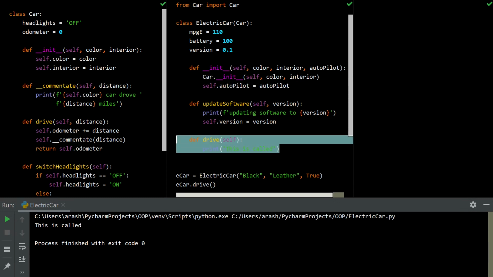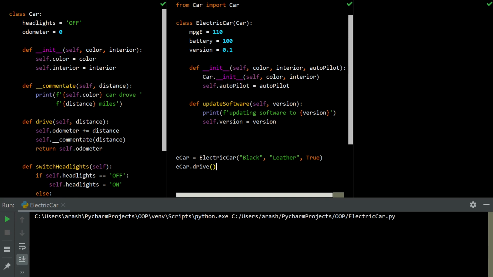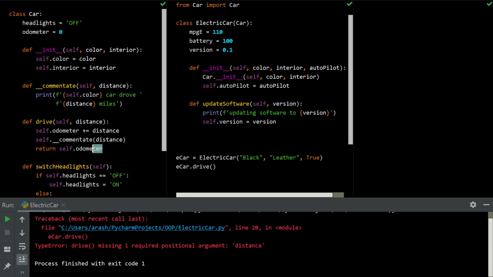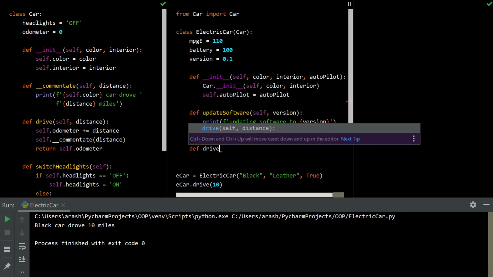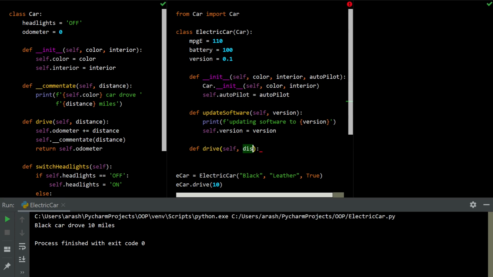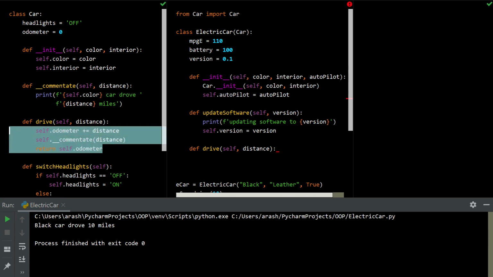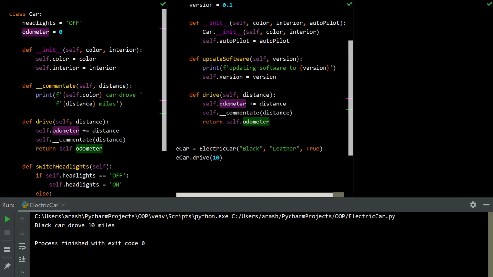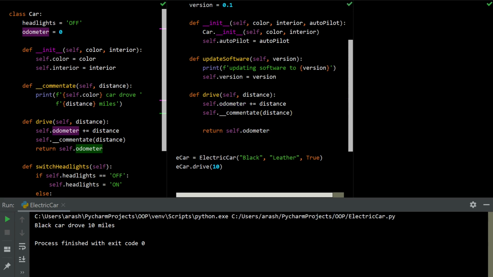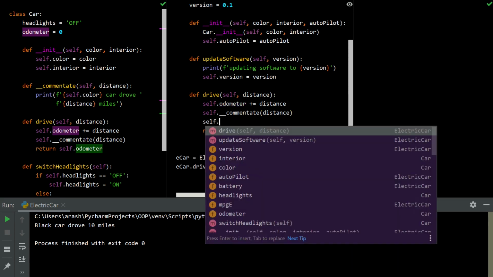If I clear it out and call drive method again, I get an error because I'm not passing the distance argument because the parent drive method is being called right now. So if I pass the argument, I get the printout that we expect, that we wrote using the commented method in the previous video. Now, if I want to define my own drive method in the electric car class, my first option, of course, is to just copy paste everything that I had from the car class and just add anything extra that I need in the electric car, which we said we want to reduce some battery every time that we drive. Let's say we're gonna reduce half of the distance that we drive.